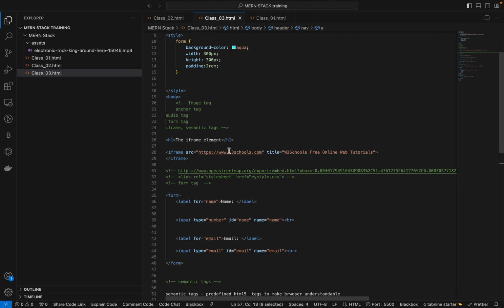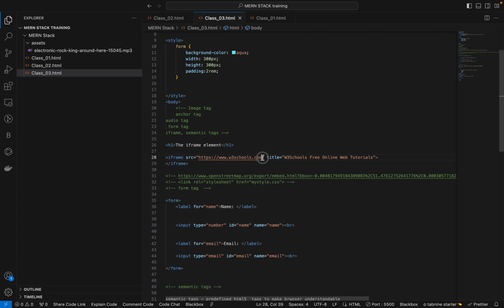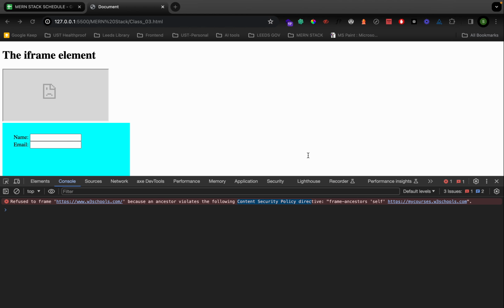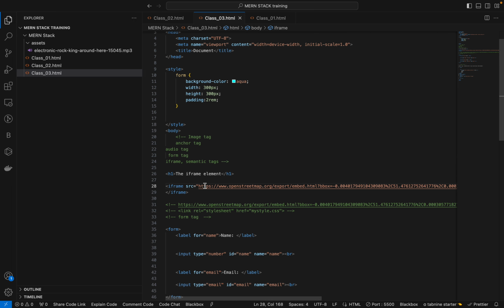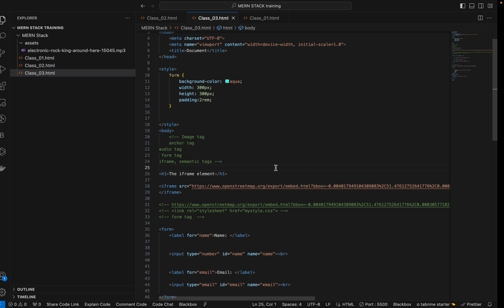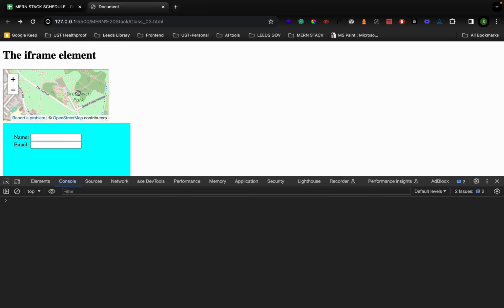I have taken an example of maps. Apart from Google Maps, we have many maps, like in Uber or Rapido, where they use a map called OpenStreetMap. OpenStreetMap is the same as Google Maps, but from a different company. As you can see, this is the OpenStreetMap which I have given in the iframe.